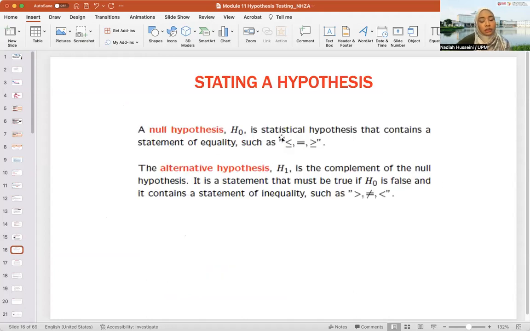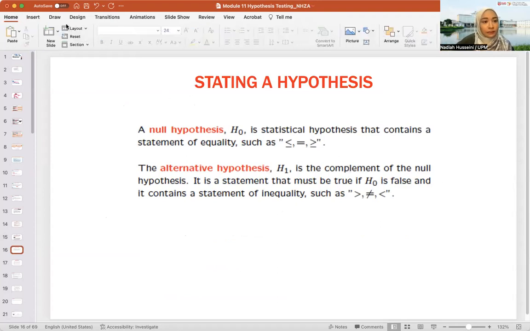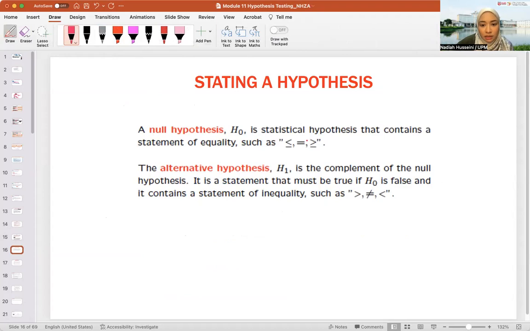Okay, and then we also talked about this one. The null hypothesis always has an equality. So if you're confused which one should be the null hypothesis, look at the statement that has equality. What does equality mean? It means that it has the equal sign. So for this case, equality means this one, right? But this is also equality, and this is also equality. So the one that does not have that is your alternative hypothesis. Okay, so that's like the general rule.